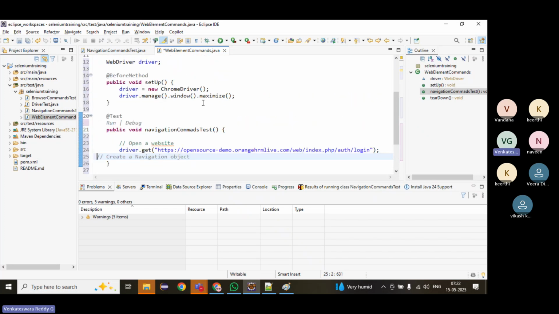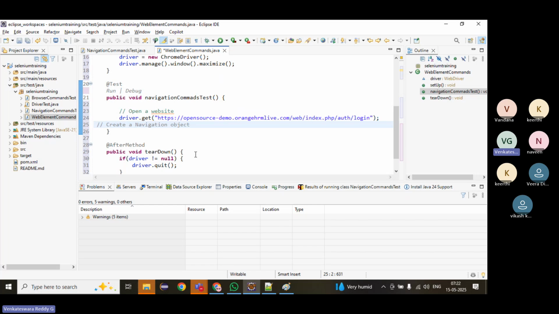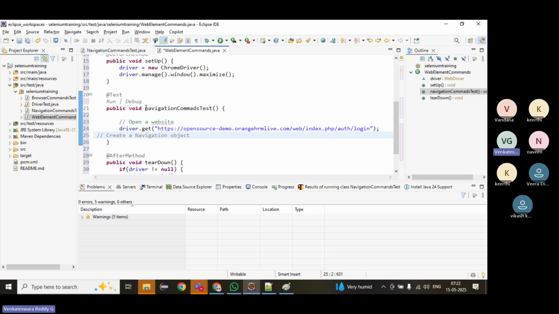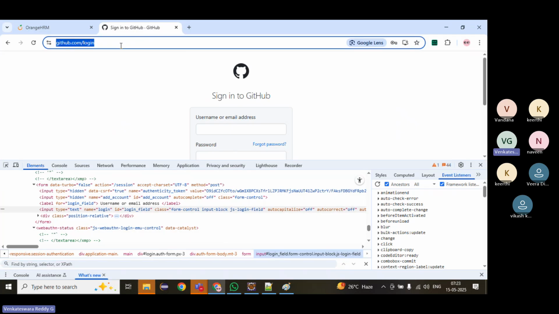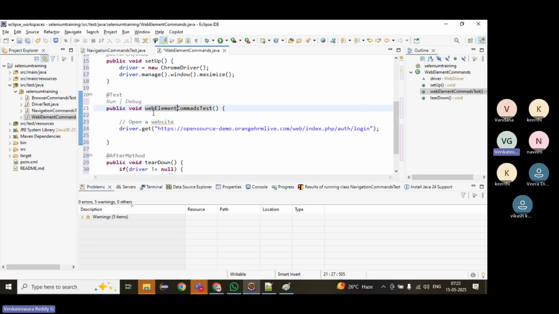In the before method we create the driver object, and in the after method we close it. That is common. Just create one test case and change the name to web element commands. Now we have to open github.com/login, so open the website.